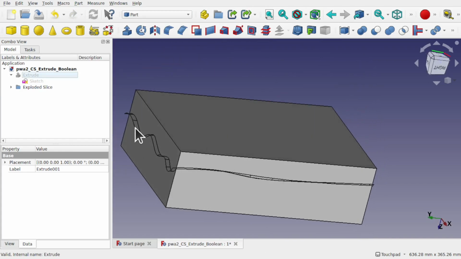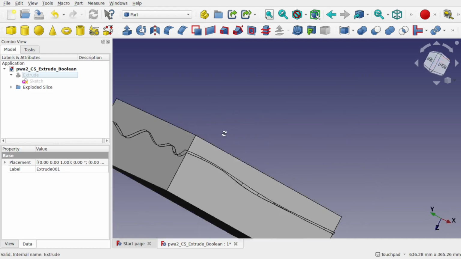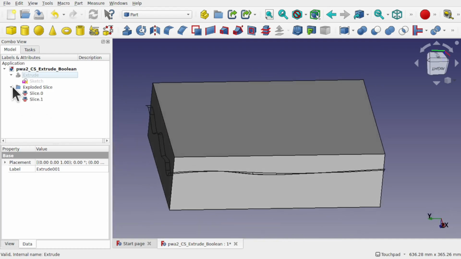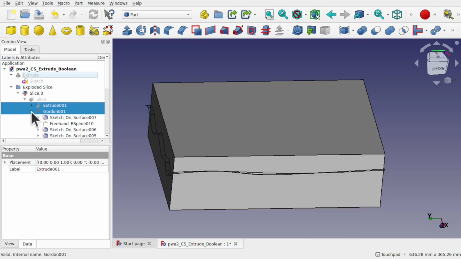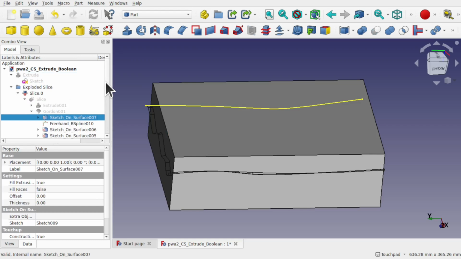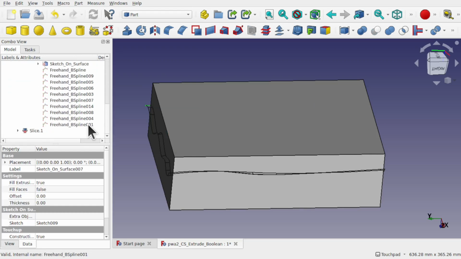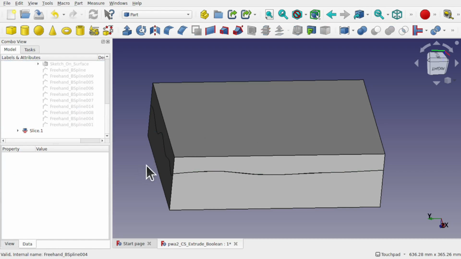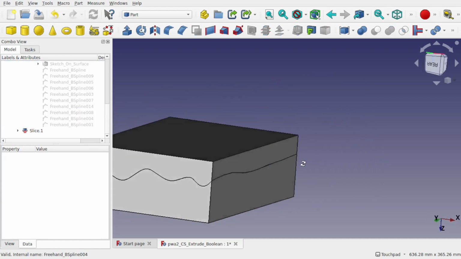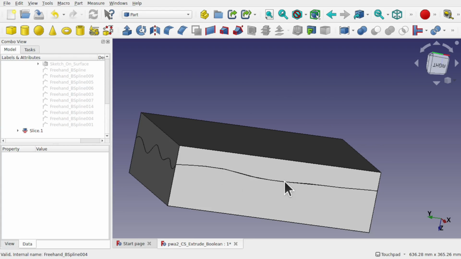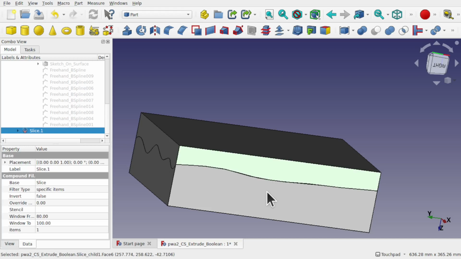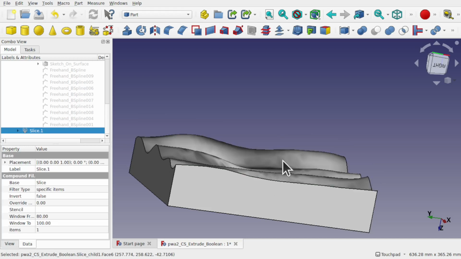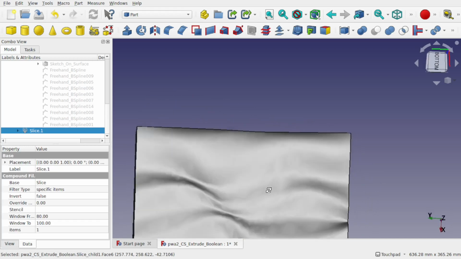We can still see the skeleton of that golden surface in there, and that's because I came in and look inside here, inside the golden surface, I've still got these showing. I'm going to highlight all of these, shift click and press the space bar. If we look, we've got this edge that runs all the way around here. And if I click and press the space bar, we have just moved the top of that.